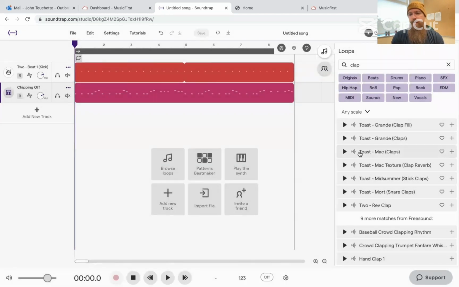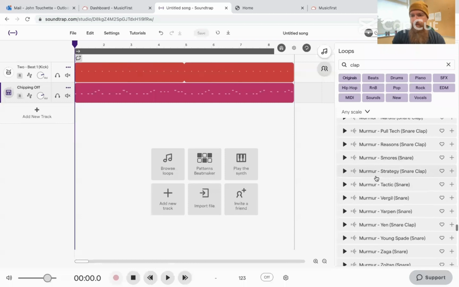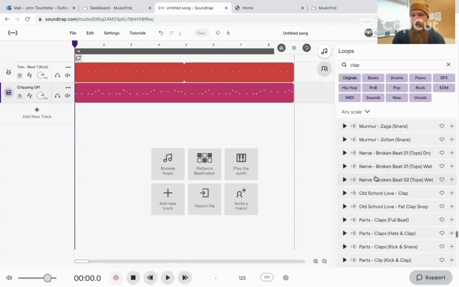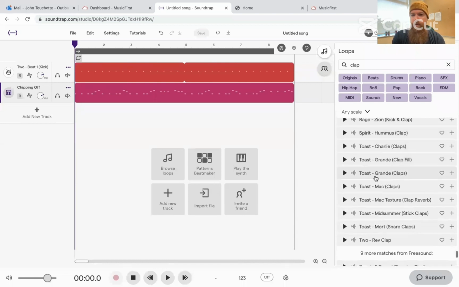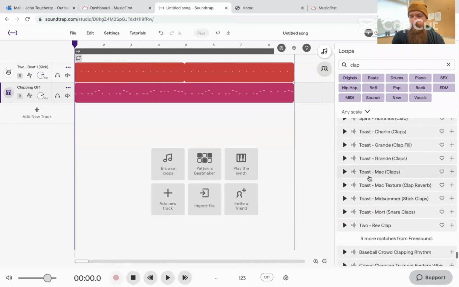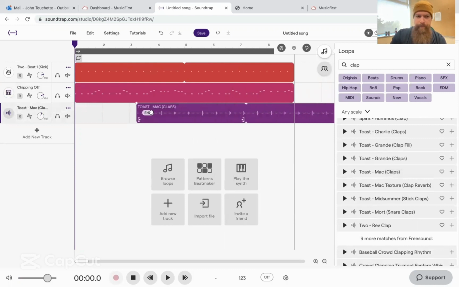I am just going to use this one here, and I went through them already, which you're going to have to do. There's only a few. Oh, oops. No, there's way more than a few. But here they were called Toast or something like that. Here we go. This is the one I chose. You can choose whatever you want. So what I do is I'm going to bring them in.